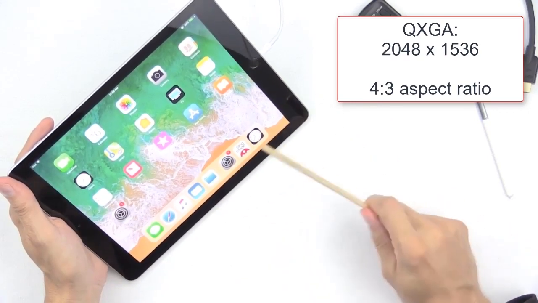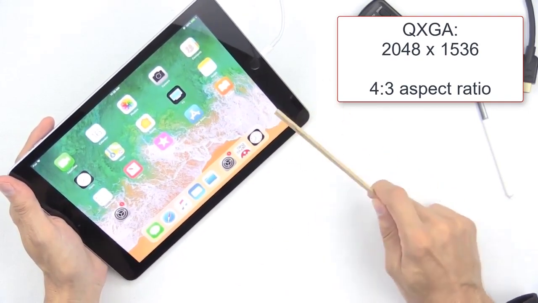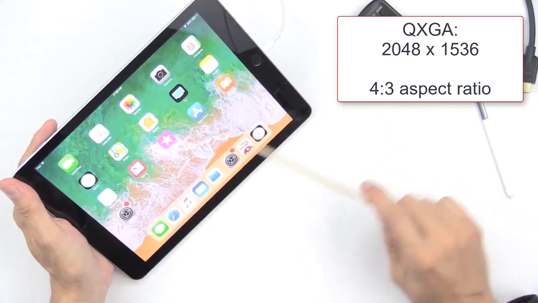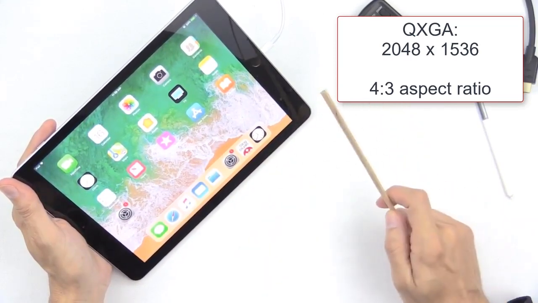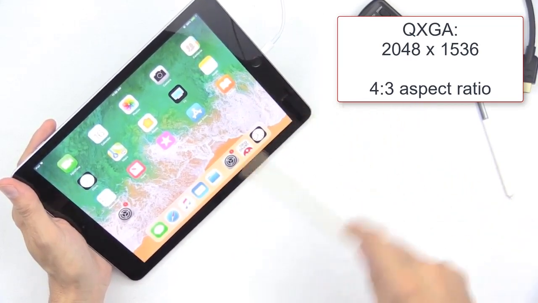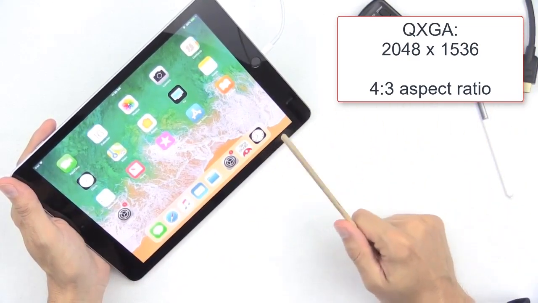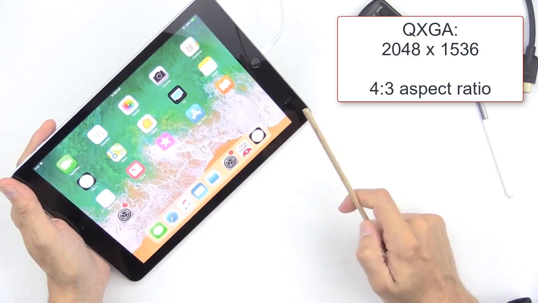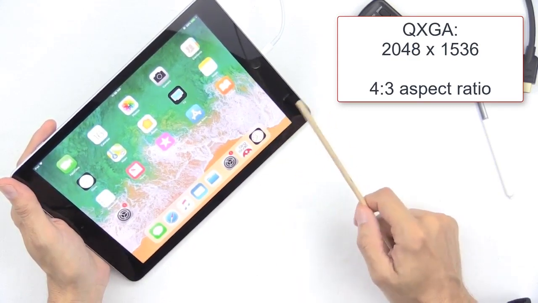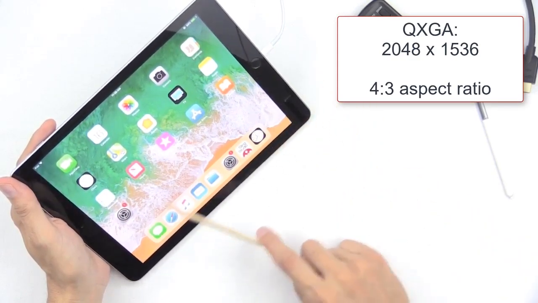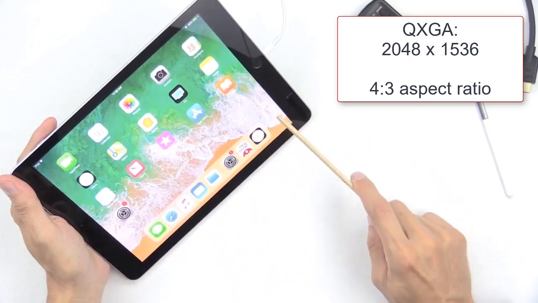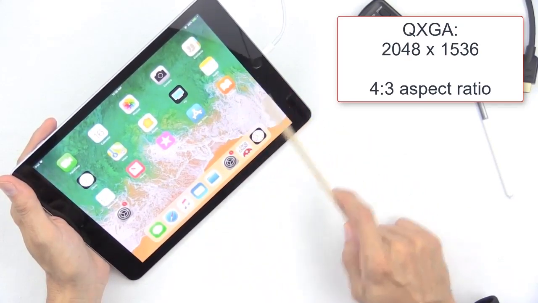And you may say, well, 4:3 aspect ratio, that sounds kind of old school, like CRT monitors, but that's what iPads and a lot of tablets use. And you may say, well, most laptops that I see are 16:9, and PCs are 16:9 or 16:10. And why is that? Well, with the 4:3 aspect ratio, you get a little bit more space, a little bit more height.